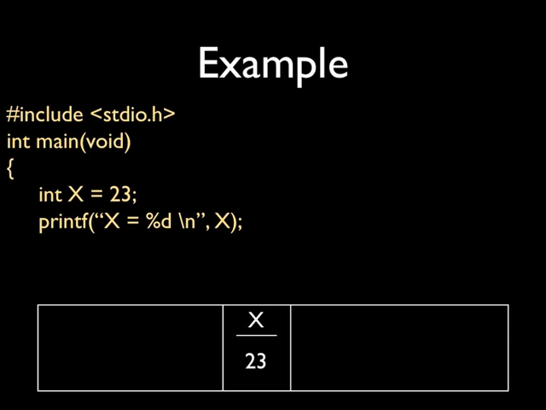Now, printf actually says, okay, the first part, x equals, that's nothing special, so it puts it out. When it sees %d, then it goes, okay, this is a special thing. So it pauses, goes and looks at the very end of this statement after the comma there and sees that there's the x variable. So it goes to memory and finds the value of x, which is 23. We put that value out to the screen. So we end up with 23 out on the screen. Then we return 0, so the program terminates and exits.